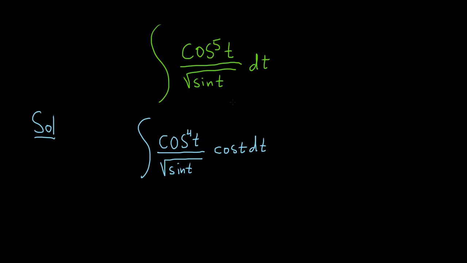Another reason that we might take this approach is that if you look at this, you can tell that u equals sine t is your only good choice, because if you let u equal cosine, its derivative is negative sine, and there's no negative sine to be found in the numerator. But if you let u equal sine, the derivative of sine is cosine t, and that does appear in the numerator.